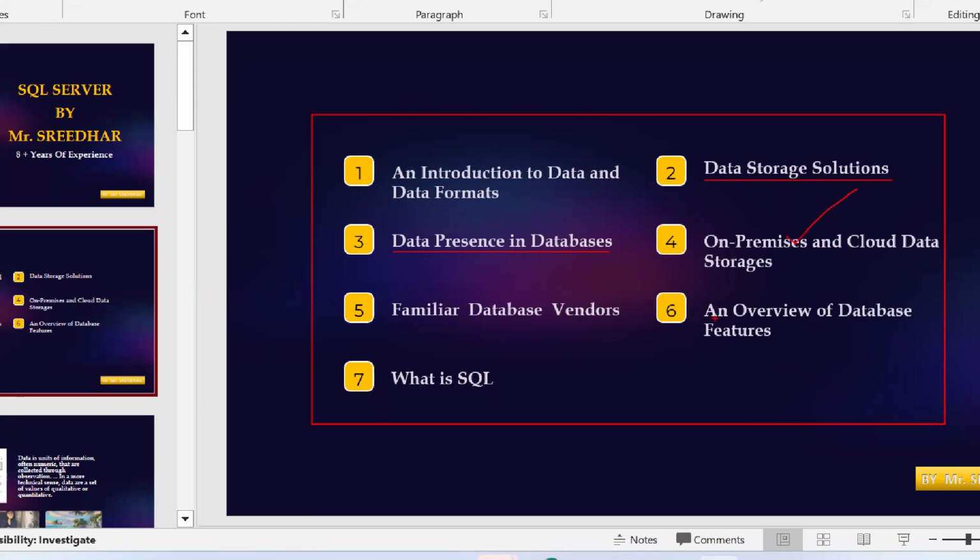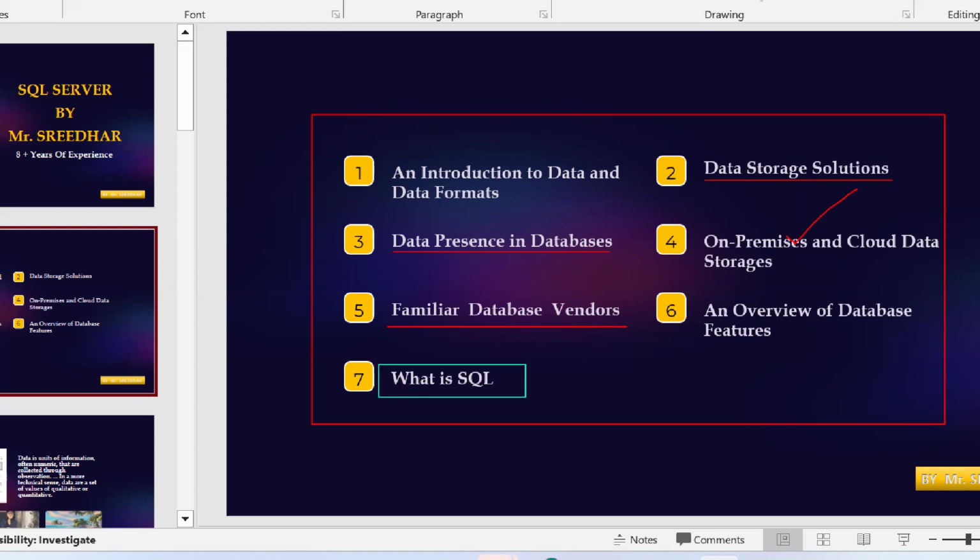On-premises and cloud storage: how can we store the data in cloud databases, and how can we store the data in on-premises servers? And familiar database vendors who provide these databases to store our data.